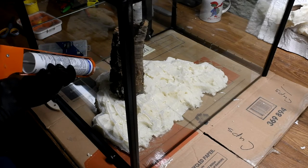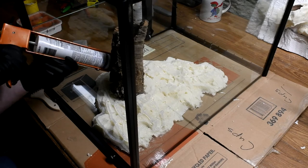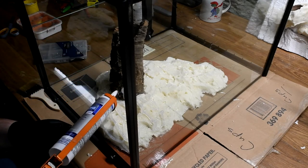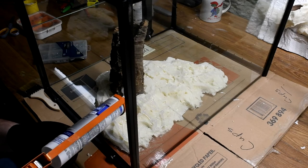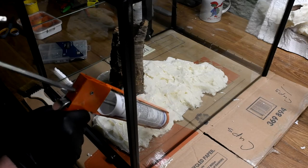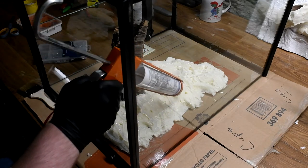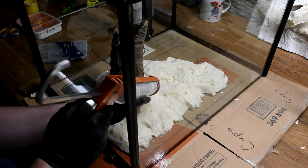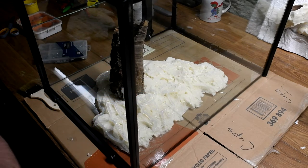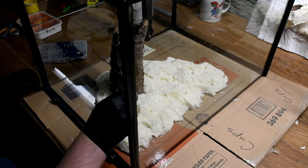Make sure you're using aquarium safe silicone. You do not have to buy silicone that literally has the label aquarium safe on it. If you go to Home Depot, you will find this aquarium safe silicone as silicone 1, and it will have a 100% silicone label on it. Make sure you get that type. And that is also aquarium safe, but it also only costs half as much as silicone that literally says aquarium safe on it. So you can definitely save some money here.